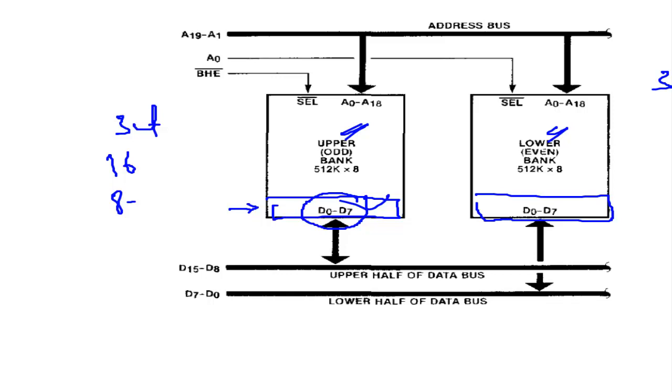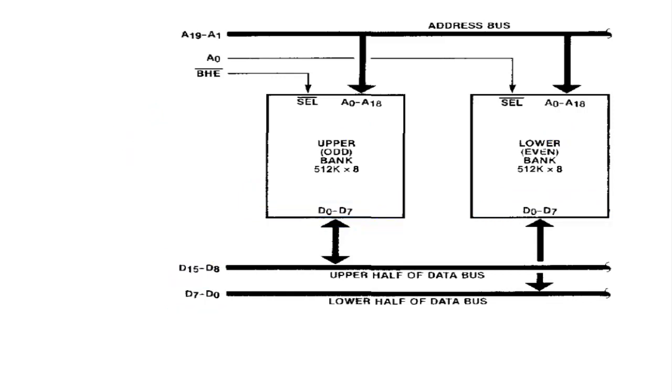Okay, but if I have to select this one, then I will use D0 to D7 to select the lower one. But if I have to use this memory bank, then I will use D8 to D15 pins to select this upper 512K into 8 memory bank. Okay, does it make sense? Say for example, you want to access a data byte at an even address, somewhere in this memory bank. So the byte is transferred either to this or from this, because this data bus is bi-directional. You can go from this memory bank to the processor, or from the processor to memory, both ways.